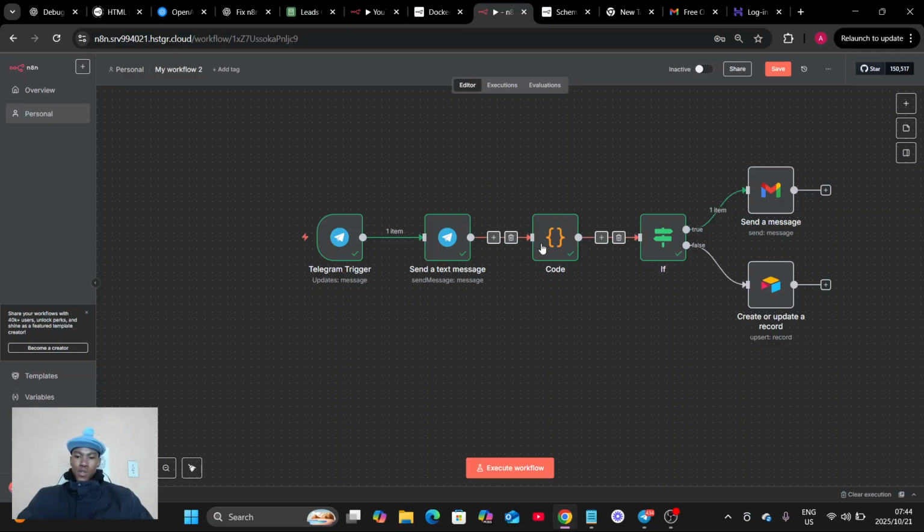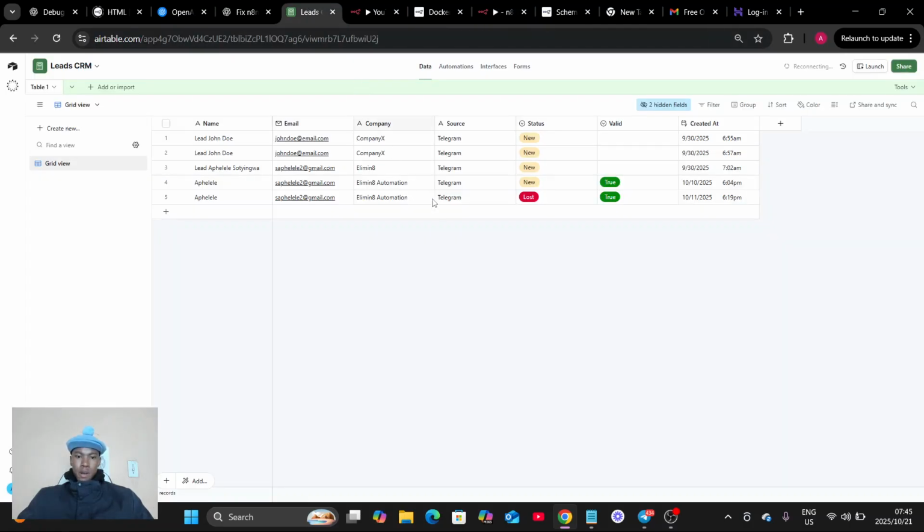Then it goes to the code node, where you pass that information into something you can use. If your lead is qualified, you take that information to our database, and if it's not qualified, you send them a message. But it's up to you. You can even take the unqualified leads into a database and sort them out.